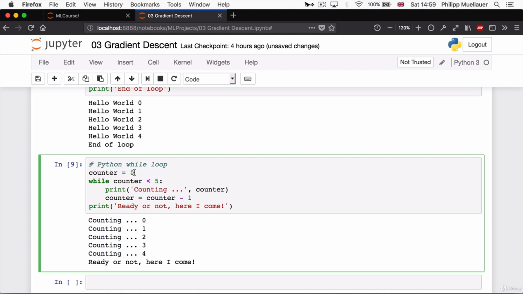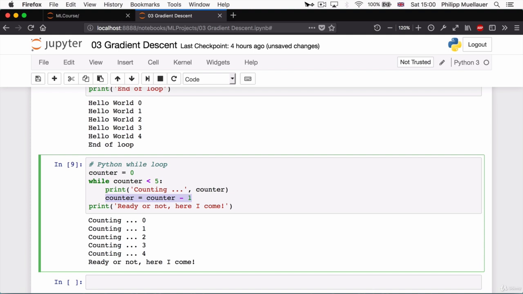Because it would start at 0, then when it reaches this line, my counter would go to -1, then would come here and go to -2, and then would come here, -3, and this thing would just continue going, right? Which is clearly not my intention. It would continue going and cause a lot of problems. So with while loops, you have to be careful that you don't accidentally write an infinite loop.